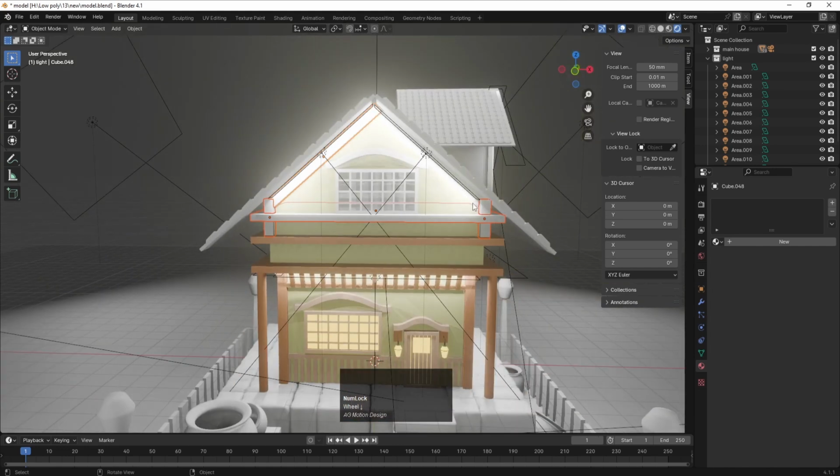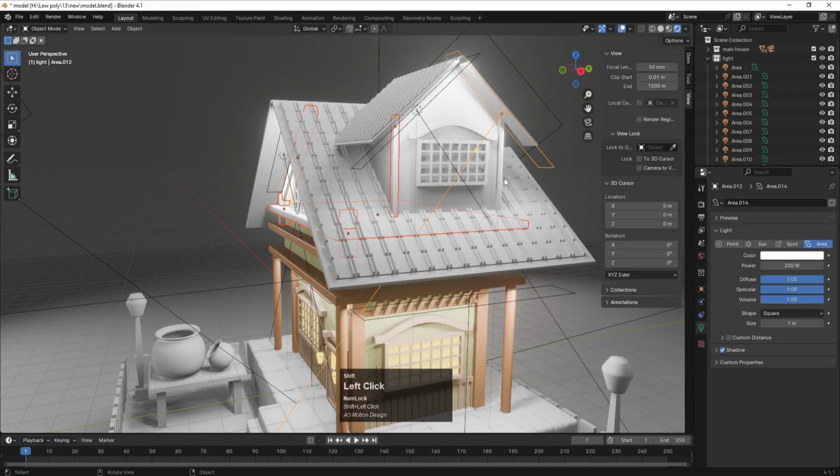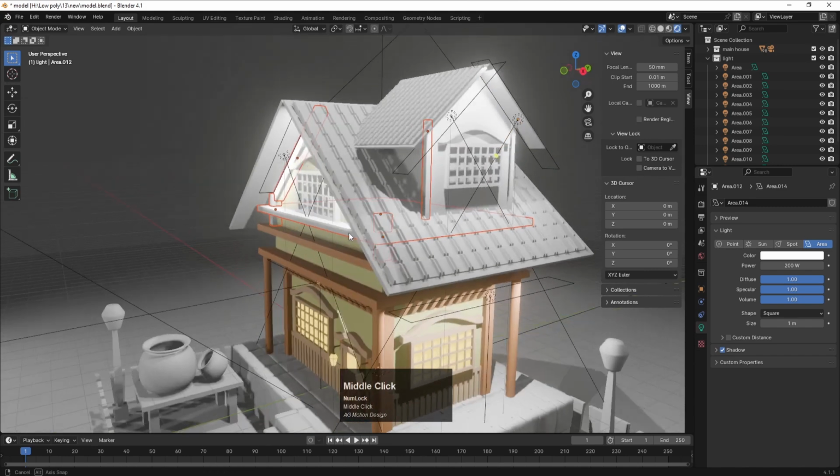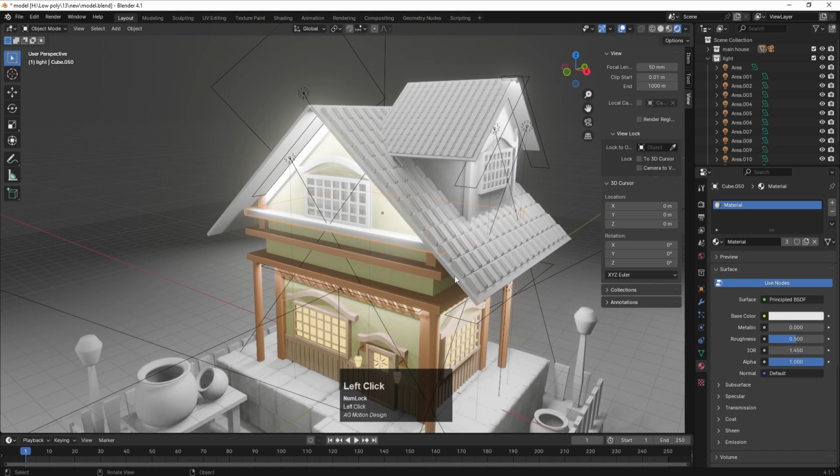Okay, this and this. Let's hit Ctrl J, sorry, deselect this light, hit Ctrl G. Let's do one thing. Let's select this and hit Ctrl J and apply this extra wood material.